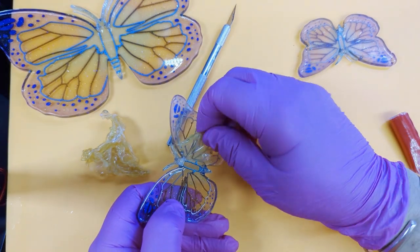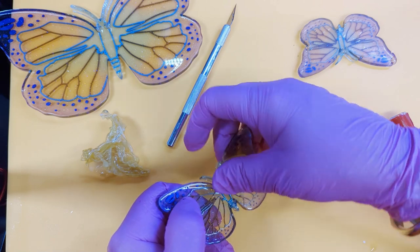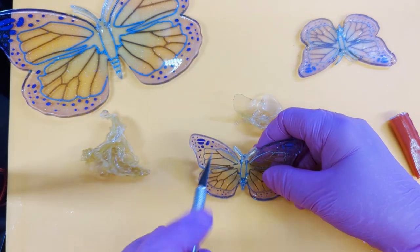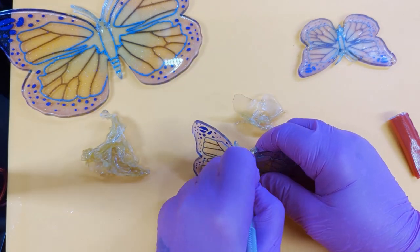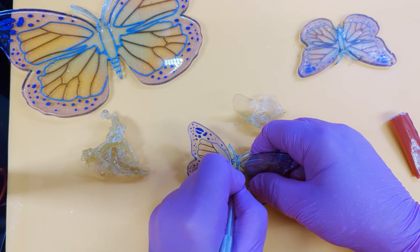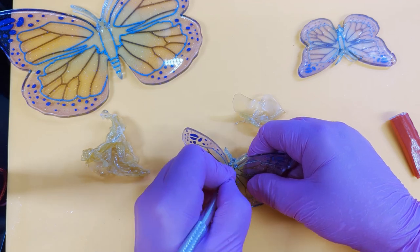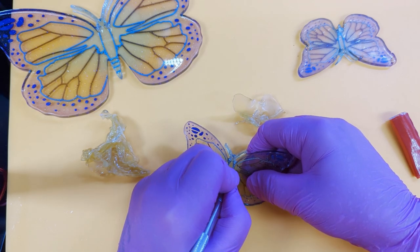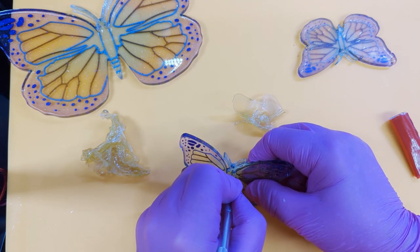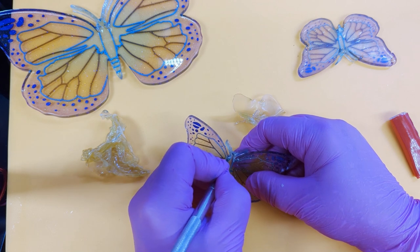So much easier with gloves on to get the latex off. And again, he's got a little bit of gathering, only a tiny amount. I could get my deburring tool, but I don't think I'd get it in here actually, so it's probably easy to do with a craft knife. Just to take that little tiny piece out. There we go, same on this one.